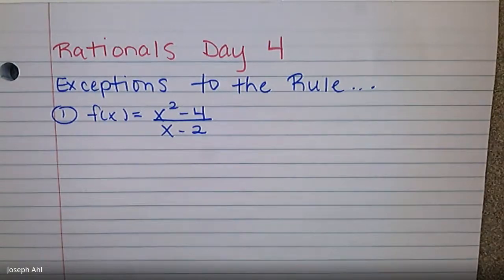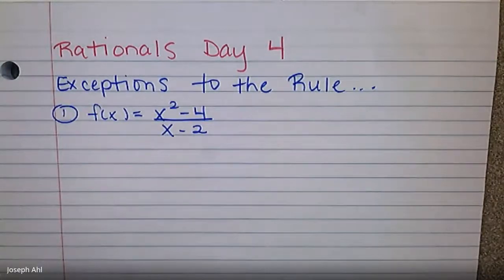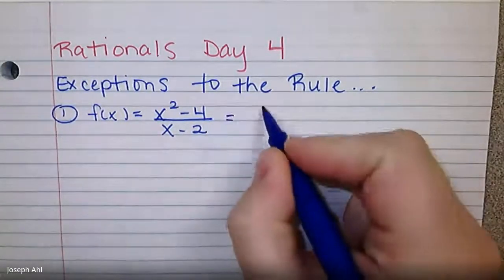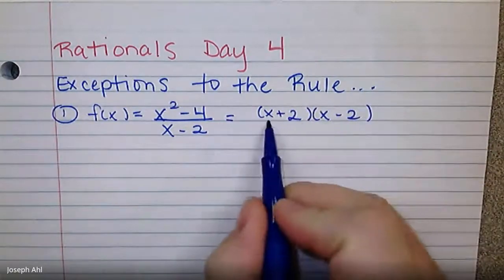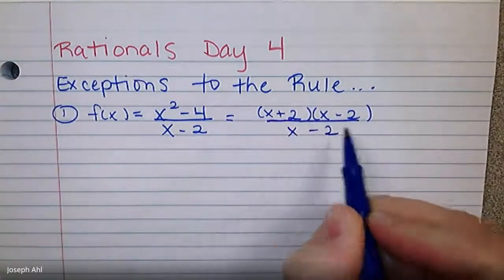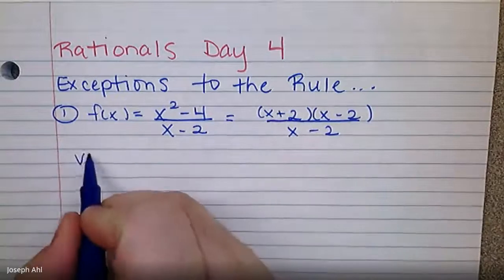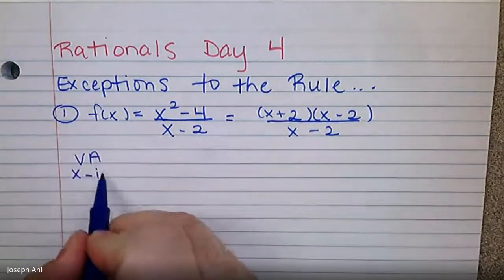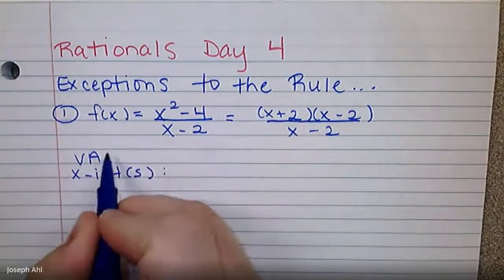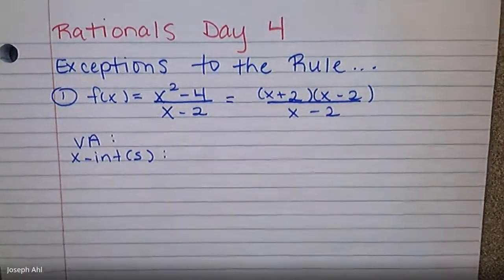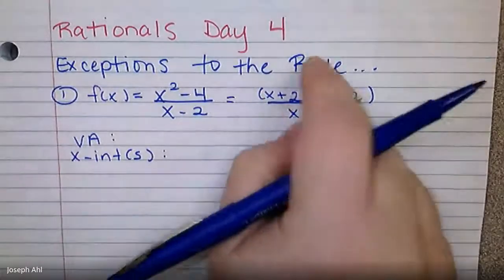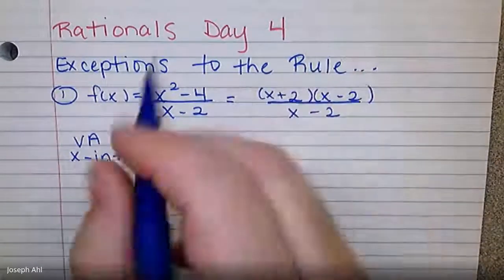So if I was starting to think about finding asymptotes and intercepts, something that's kind of nice to do is write this in a factored form, right? x plus 2 times x minus 2 over x minus 2. And what I want you to write down for me real quick is the following information. We have a vertical asymptote in this, right? Whatever makes the bottom equal to 0. And we have those two x-intercepts from whatever makes the numerator equal to 0.